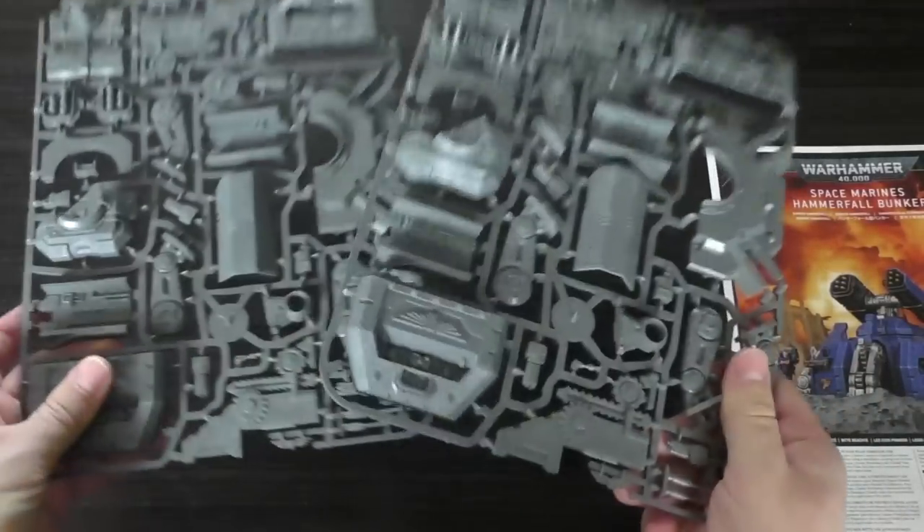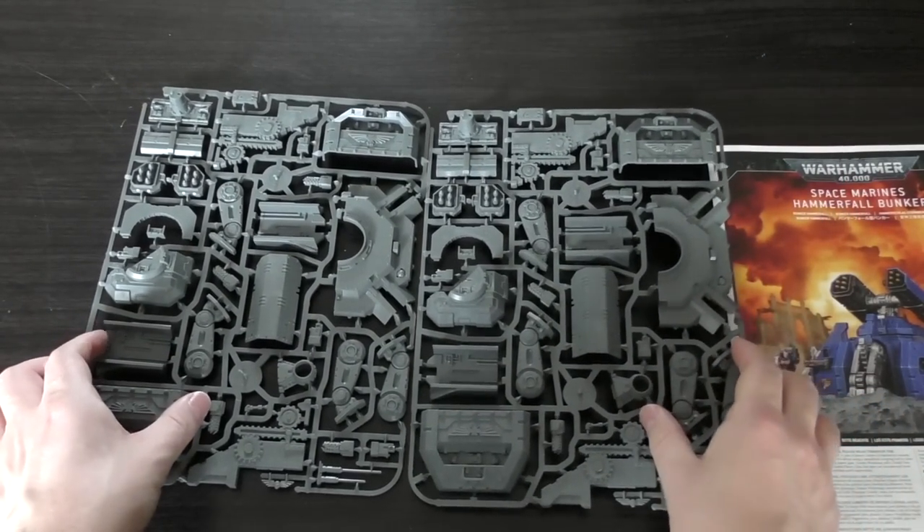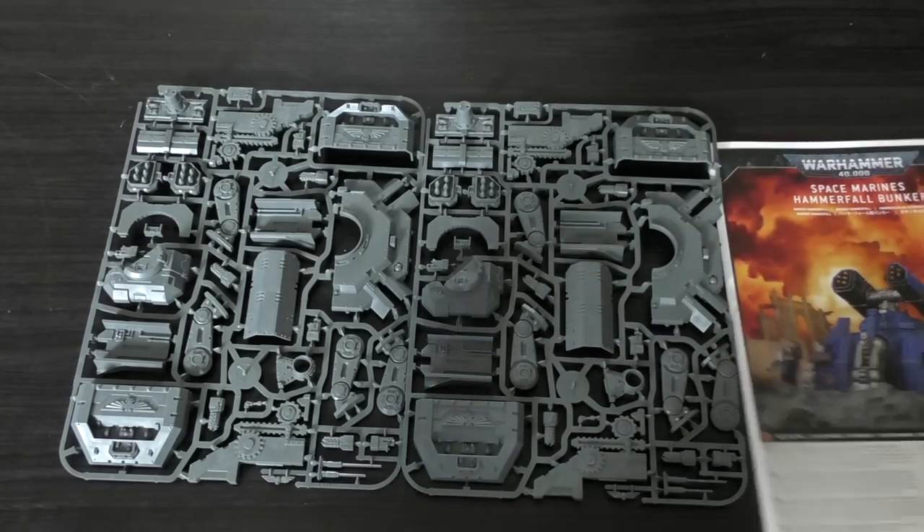It's an odd one — just one sprue duplicated for that money. It's great that you get a missile launcher that can fire at pretty much anything on the board, and it's definitely going to go well with your army if you go for a long-range force. It's also positive that GW have released this model alongside the servo turret to balance the more assault-focused units such as the Blade Guard Veterans, Assault Intercessors, and Outriders. It's good that we get a couple of artillery pieces, even though they are questionable lore-wise.